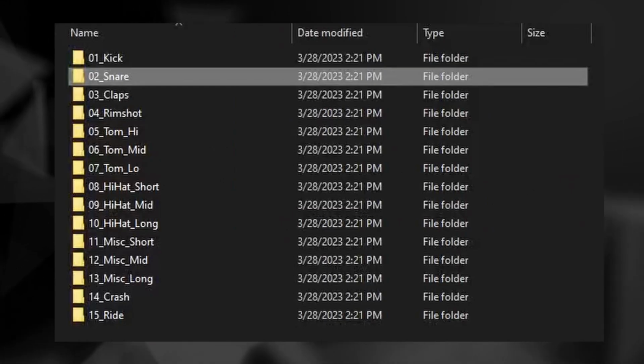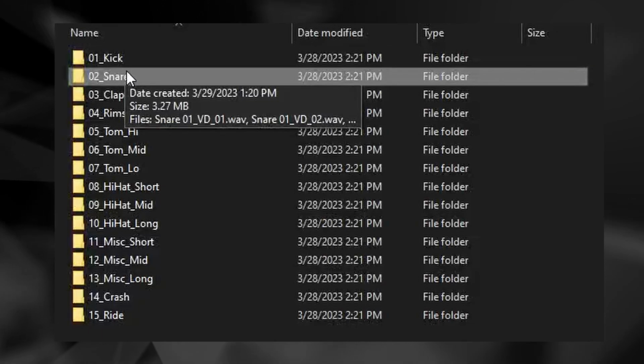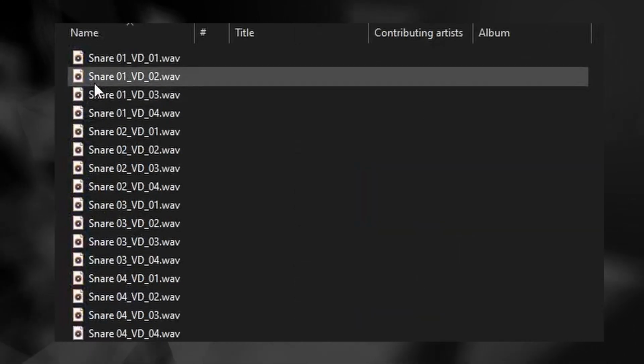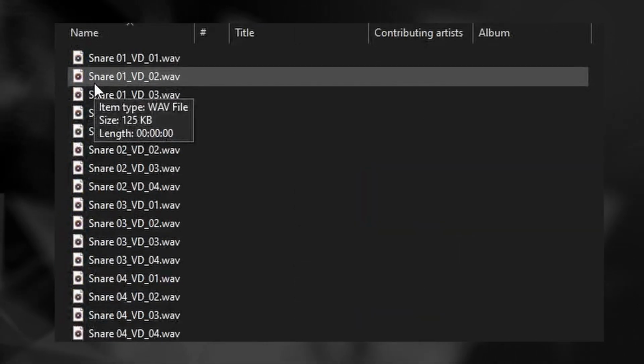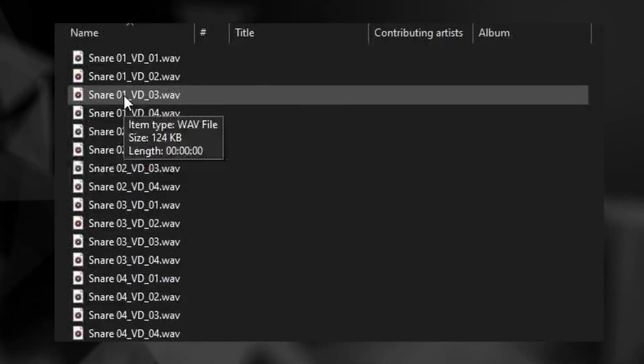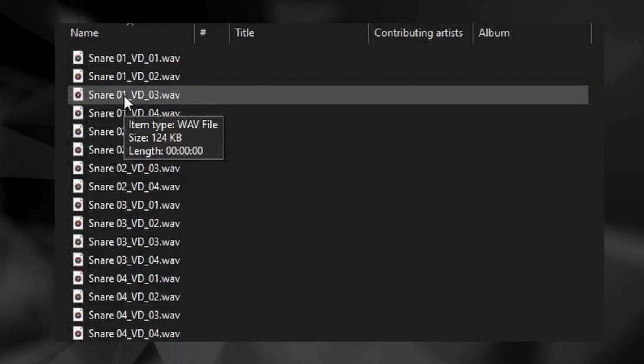If you look into one of Roberg's folders, you can see that there are many more than just one sound in there. They provided multiple snare sounds, each with 4 round robins. So if it's easy for you to do multiple sounds, that is very much appreciated.